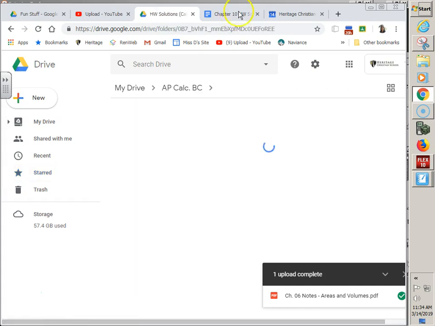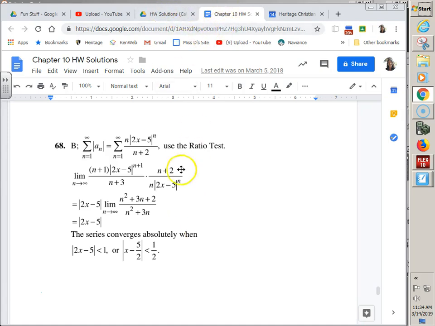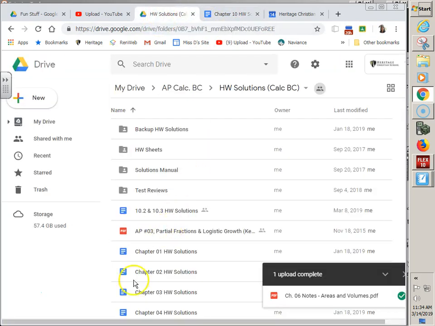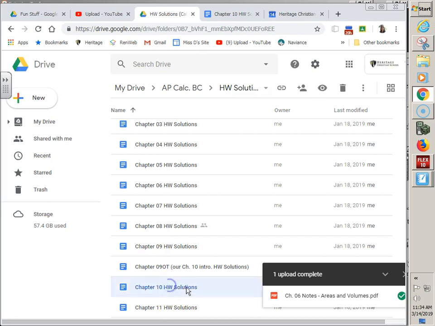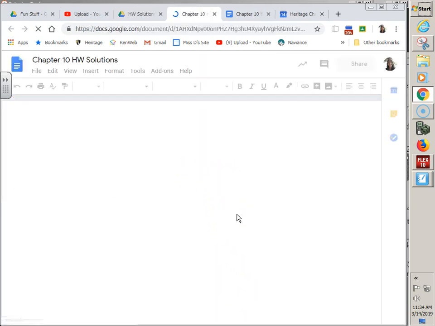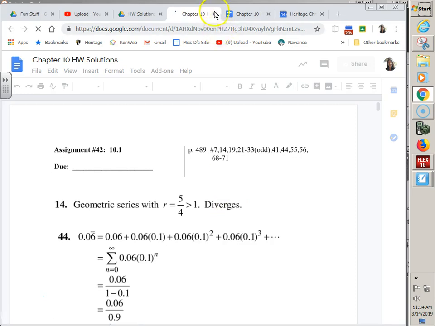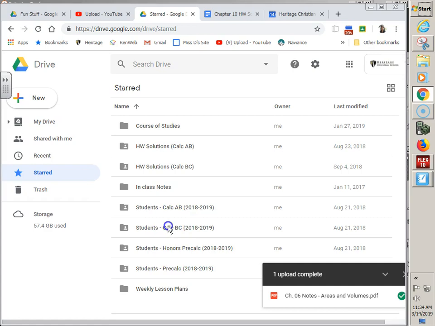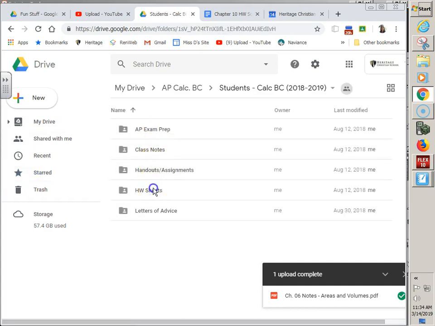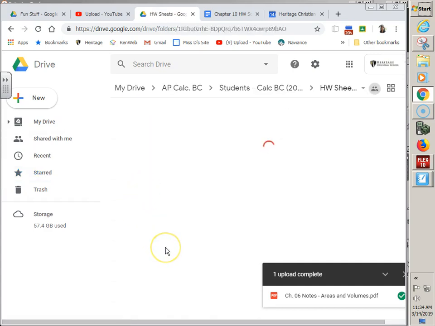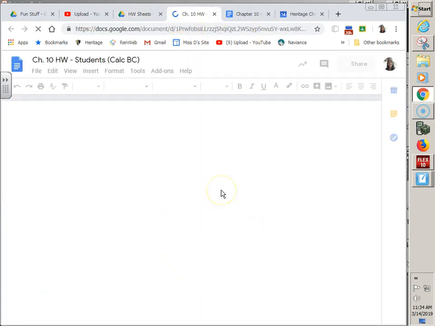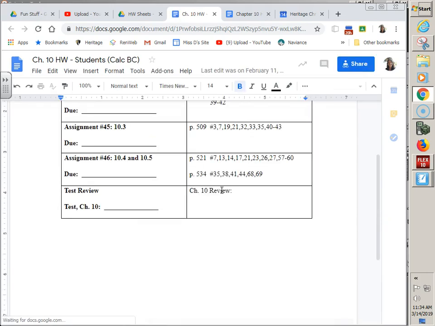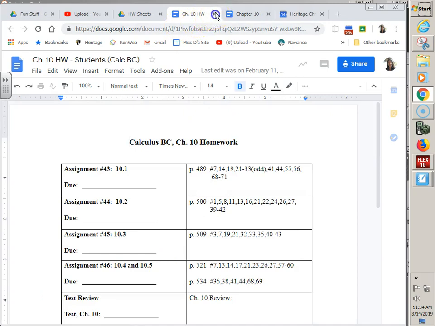We're looking at BC real quick, the Chapter 10 homework sheet. Sorry, I should have finished my work a lot sooner. Oh, that's not helpful. I want the homework page. I honestly don't remember, so I don't want to leave off good review problems if there are any. I think the AP packets are sufficient. Well, now my computer's mad. Yeah, just AP packets, guys.